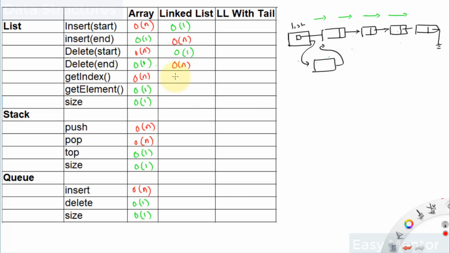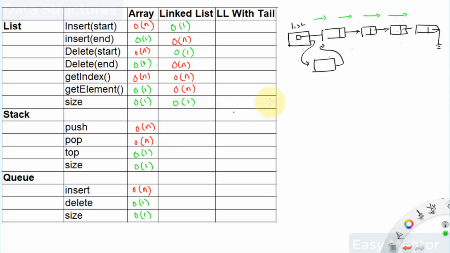Get index is order of n because you have to compare the element of each and every node with the given input element and then figure out the matching node's index, so we have to do traversal, so it's order of n. Get element is order of n again in linked lists because there is no fast array based index based access like arrays have, so you have to traverse and then keep a counter to keep track of the distance of each and every node from the head, and as soon as the distance matches, that's your element, so it's order of n, depends on the number of elements. Size is order of 1 because we're maintaining it as per our implementation.